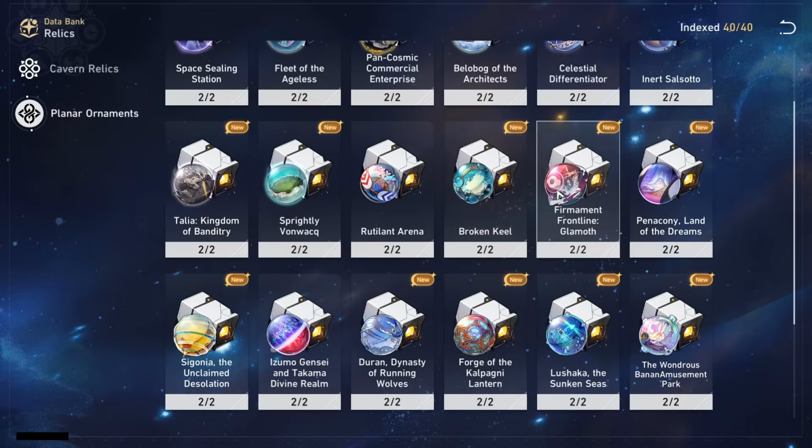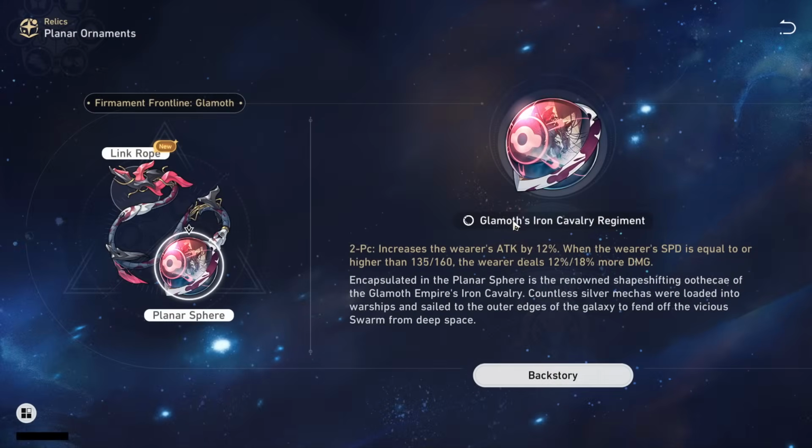If you are able to at least get 135 speed, which is usually going to be around the amount you would want on the Herta, Firmament Frontline: Glamoth is another good option, which does provide 12% attack, and when the wearer has speed equal to 135/160, the wearer can deal 12%/18% more damage. So it's a free 12% attack, unless you're doing a specific setup with the Herta where you don't want any speed, so the Poet setup, and you aren't able to actually push it up to having more than the breakpoint, or you're just doing a base speed Herta build for some reason.